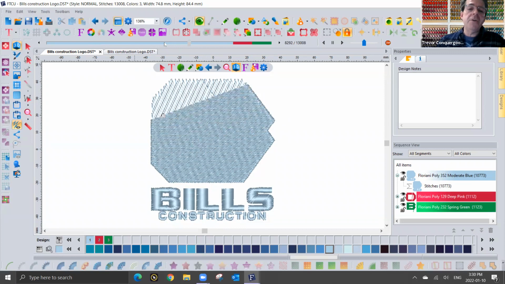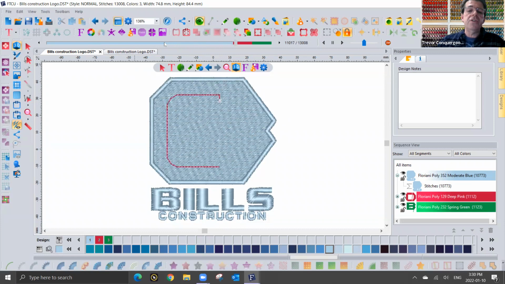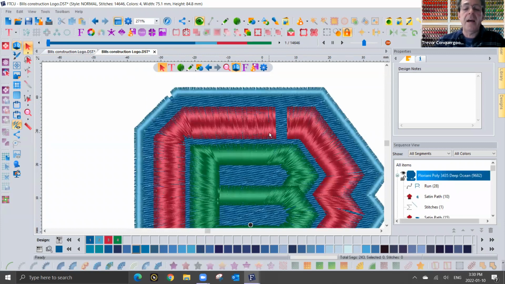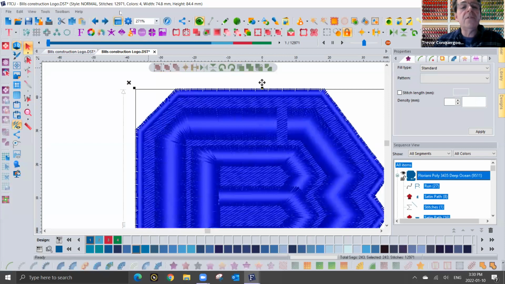And it's one of the magical things about the software, really, Matt, because it means that you can do things like change the size. If I go back to the one that I opened the second time, I can change the size, and notice up at the top, it's got 14,646 stitches. If I hit undo, originally it was 12,900. So when I made it larger, the software went in and generated new stitches. Unfortunately, in this particular case, when it generated the new stitches, it created a small flaw.